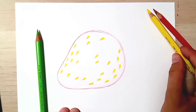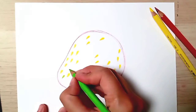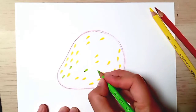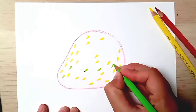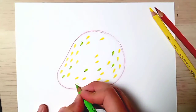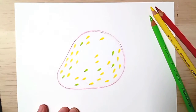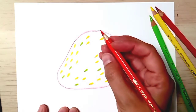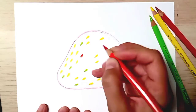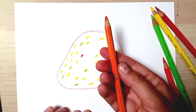So here we have some yellow ones. I'm going to draw just a few green ones. I don't want this to be a very unripe strawberry, but there's usually just a couple of them somewhere. So we're going to add them. Now we're going to add some orange ones. This is actually quite dark. I'm gonna go ahead and use a lighter color.